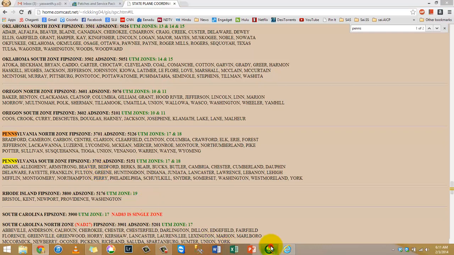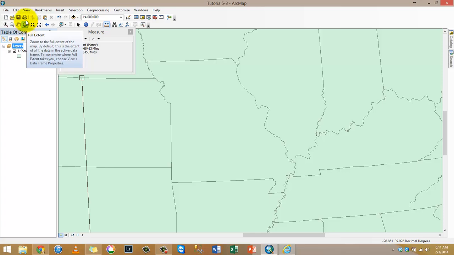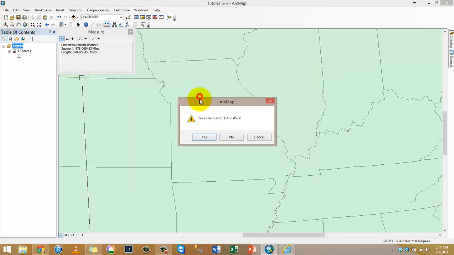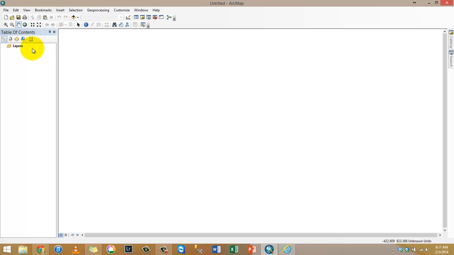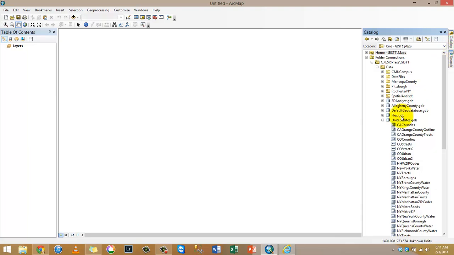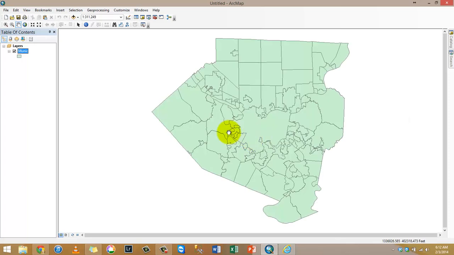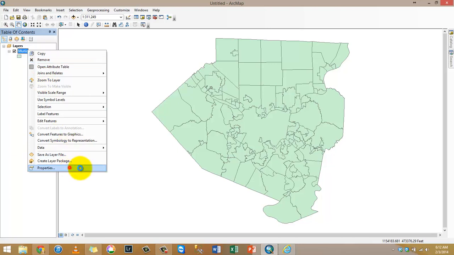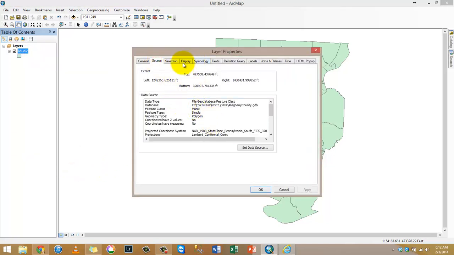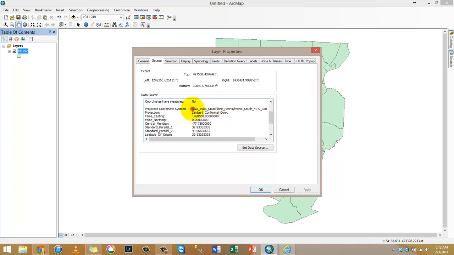So okay, let's go back to the map, and what we can do is click a new map, open a blank map, do not save your work, and then add data. I'm just going to go to my catalog and drag and drop the municipalities from Allegheny County. Once I have that, let's see what happened here. I'm going to look at the properties of this layer and click on source. It says NAD 83 Pennsylvania State FIPS 3702, and that's in feet.